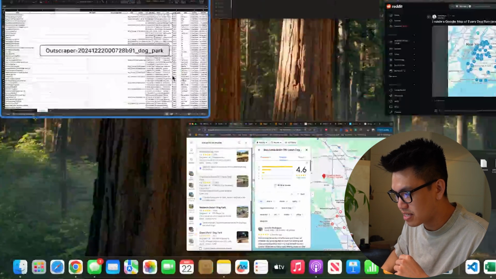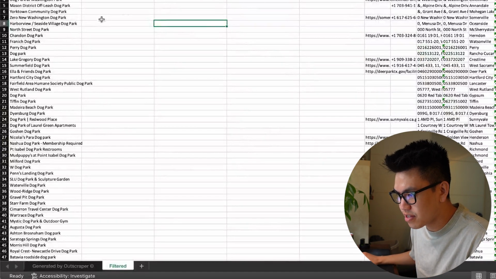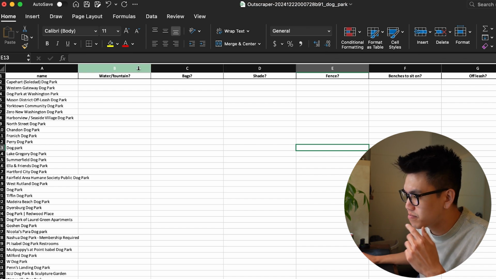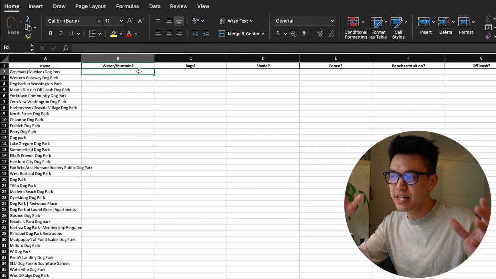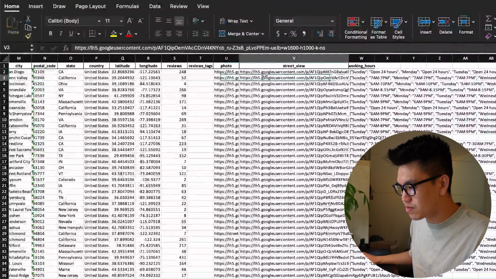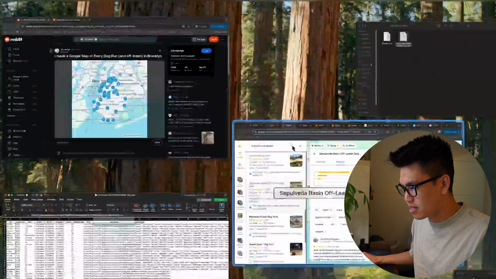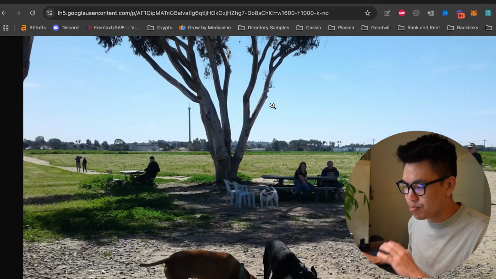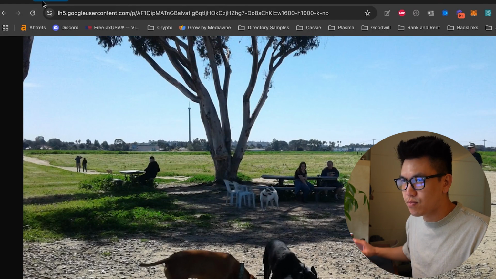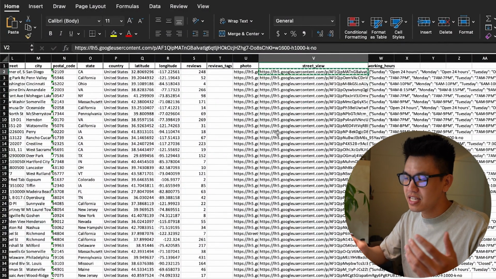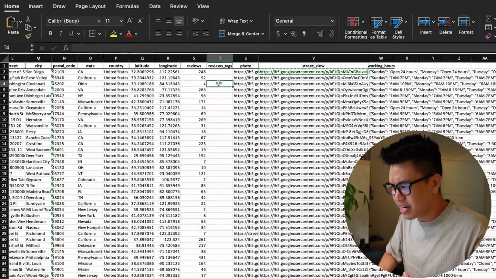So what I'll do is I will just create columns for those. We have added 1, 2, 3, 4, 5, 6, 7 different columns here. I know it's probably hard to visualize, but when we actually create our directory, it's going to be our street view image, which is right here. This is the image that was scraped using Outscraper, so we're probably going to use this image. And then we're going to have the hours that the dog park is open, the address. If there is a phone number, we'll probably toss it in there.